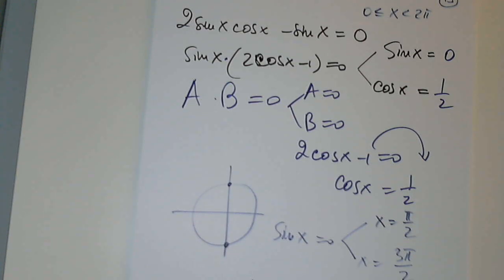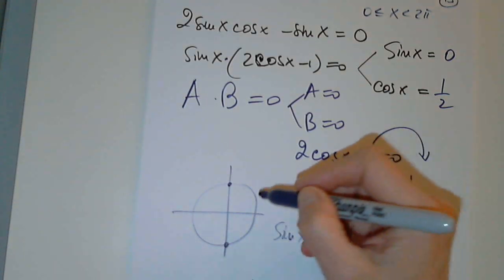And first I'm going to ask you, where is cosine positive? First quadrant and fourth quadrant. First and fourth, very good, excellent. So then we have to come up with two solutions. So let's do that. What are the two solutions? Pi over 3. Indeed, x equals pi over 3, so this is exactly here.